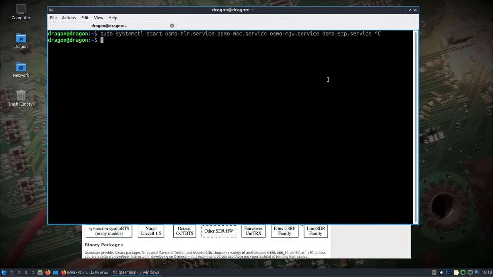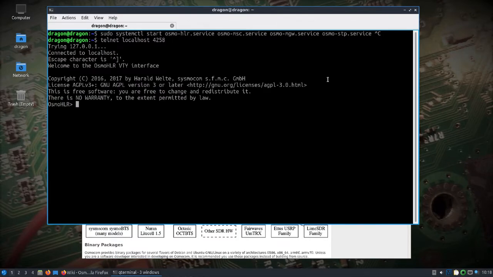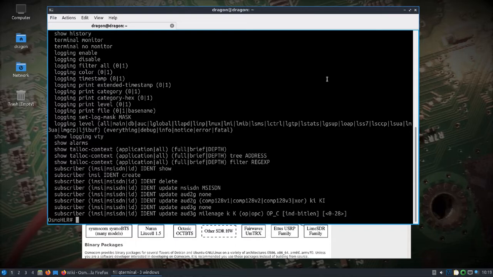You would then, let's see, telnet localhost 4258 should be the HLR. Go ahead and enable that. You can look at the list of commands. I kind of covered this before. The one that I've already done was subscriber, spell it right, IMSI.